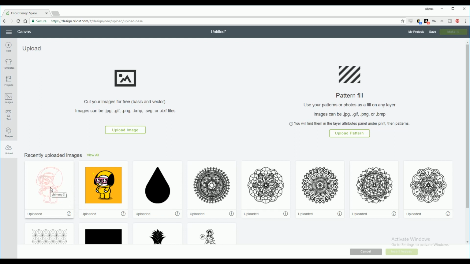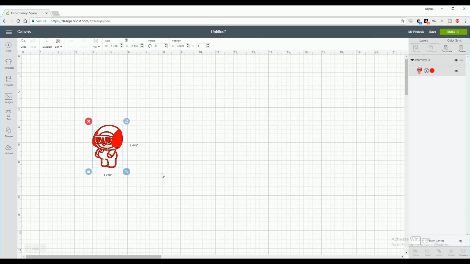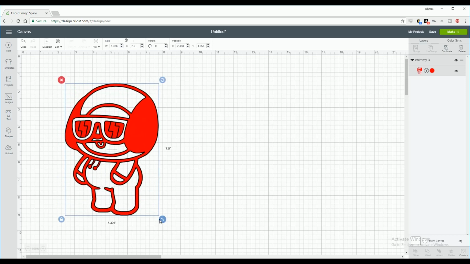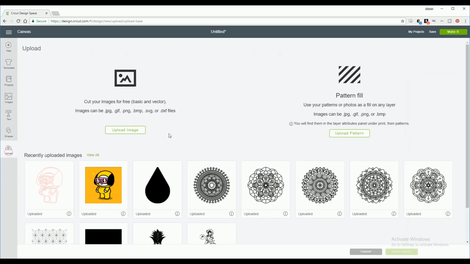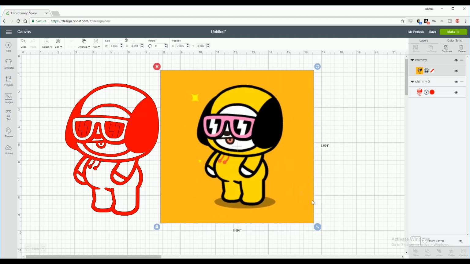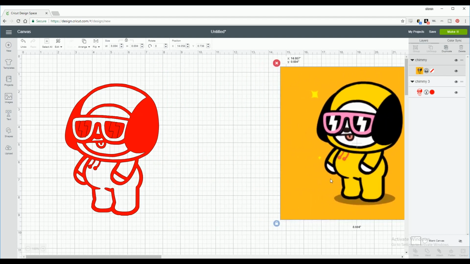Now we're going to select our image and click insert image. When I start a new project, I always like to make it really big, the size of my screen, and then resize it right before I'm done. I'm also going to insert our original image since it's in full color, just for me to keep as a reference. So go to upload. I've already uploaded it. Select it and insert image. Gonna do the same with this one. Gonna make it really big and put it to the side.